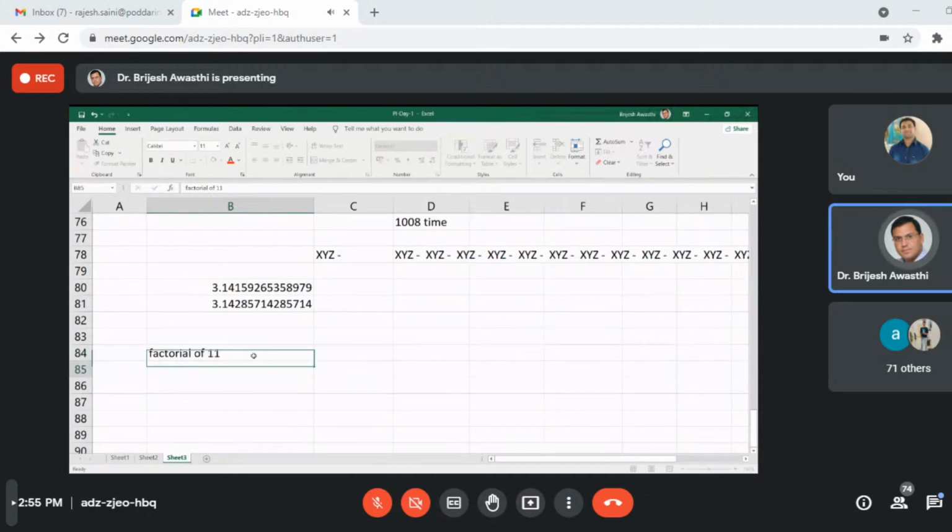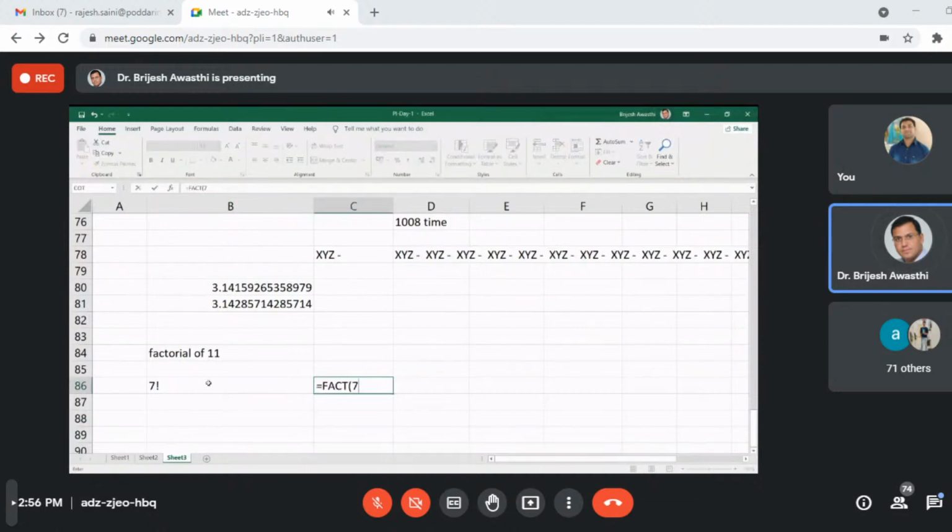Or we can say the factorial of 7. We have a formula, don't worry. Equals FACT. Fact of what? Factorial of 7, I've given the number.